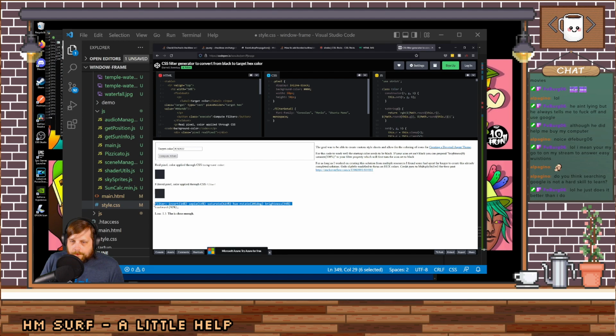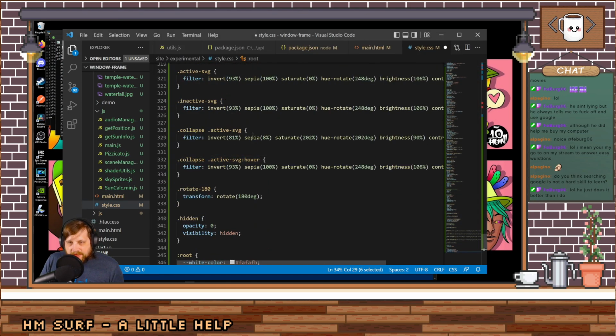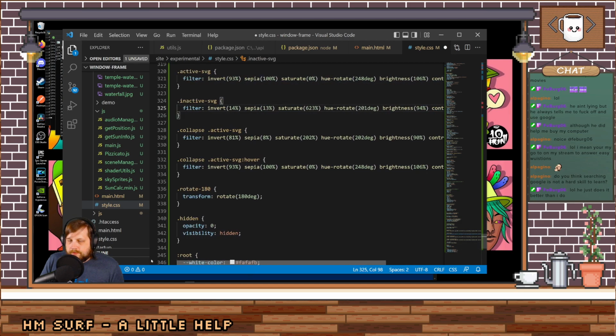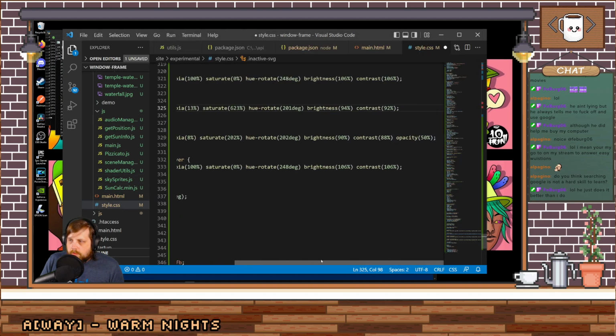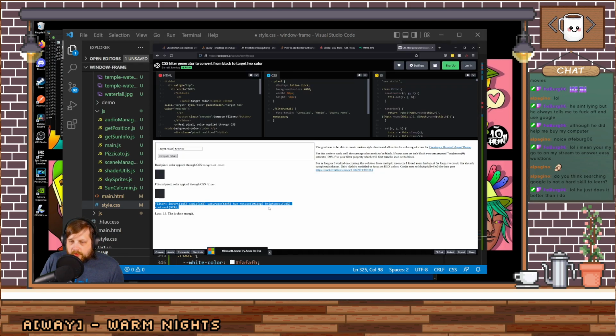Okay. This is close enough. That's fine. Inactive SVG, we'll do that. Where's the contrast? Oh, I see. It's just on 2 lines. Okay.